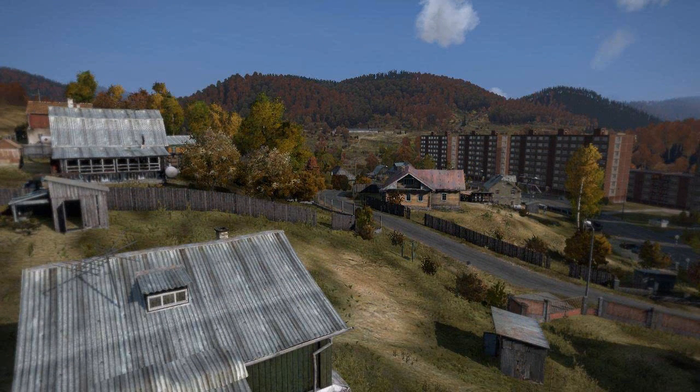This is just another view of Novoselki. Like I said earlier, if you do zoom in on the picture, all the buildings on the screen right now are 100% enterable, with the only one which I'm unsure about, like I've said, being the big apartments on the right side of the screenshot.